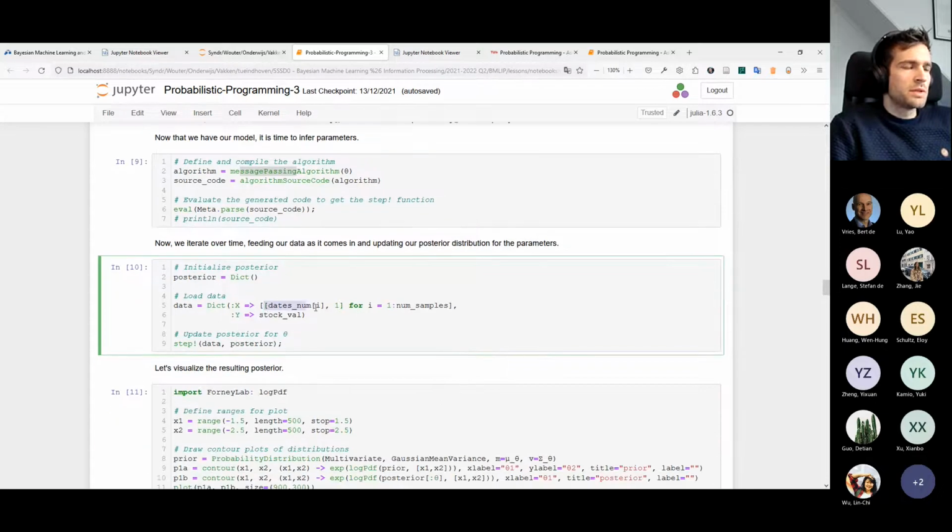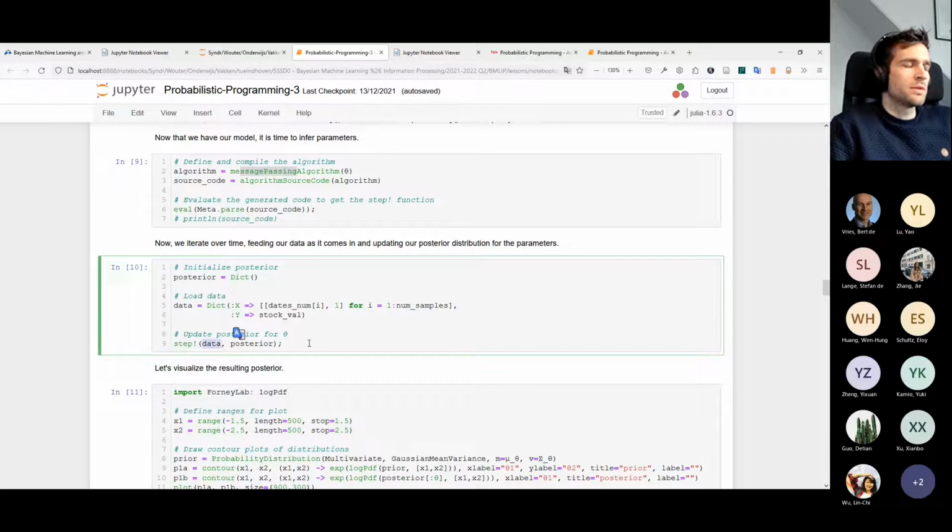And this is where we do that. So we take the ith component of the x variable, and then we put that into a column vector with a 1 at the end. And we do that for all i from 1 to n, for all samples. And we place that into a single list. So this particular object that I've highlighted here, that's the entire data set. That becomes part of this data dictionary, and this data dictionary is here.